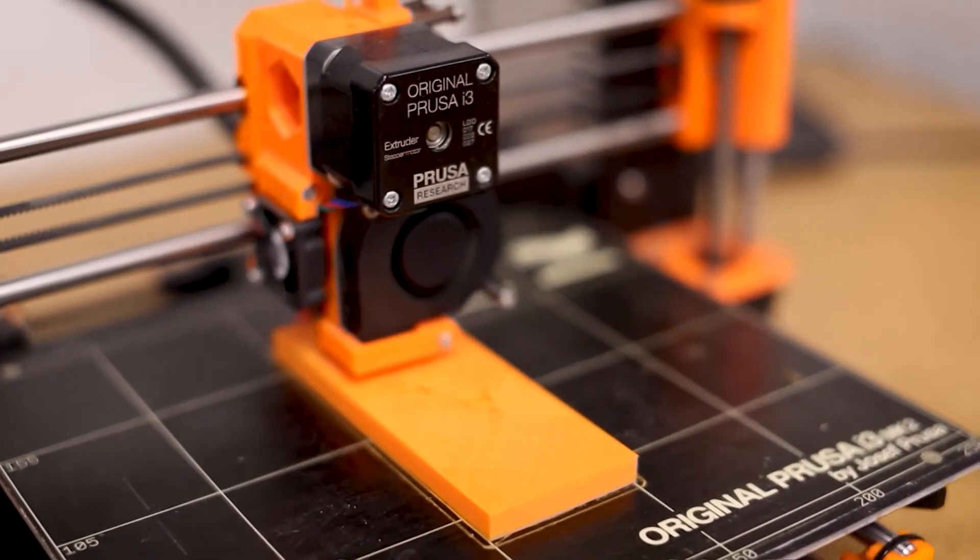As a surgeon, I can take what used to be just x-rays from one point and create a 3D model from it. I can be more precise. I can really zero in on each level of the spine that I might be fusing. From a surgical planning point of view, that's really helpful.